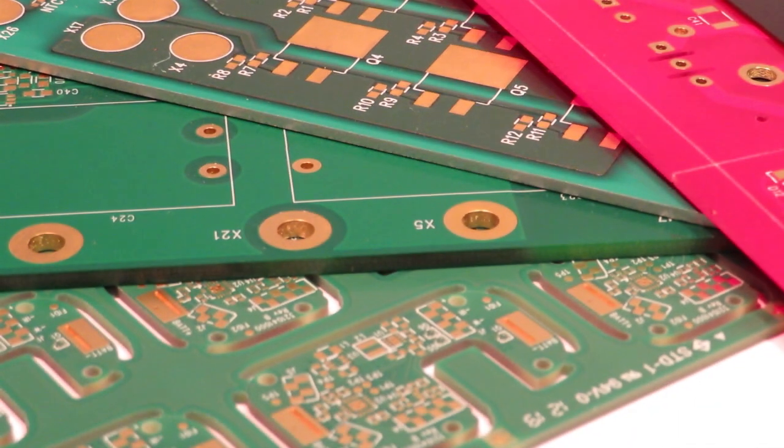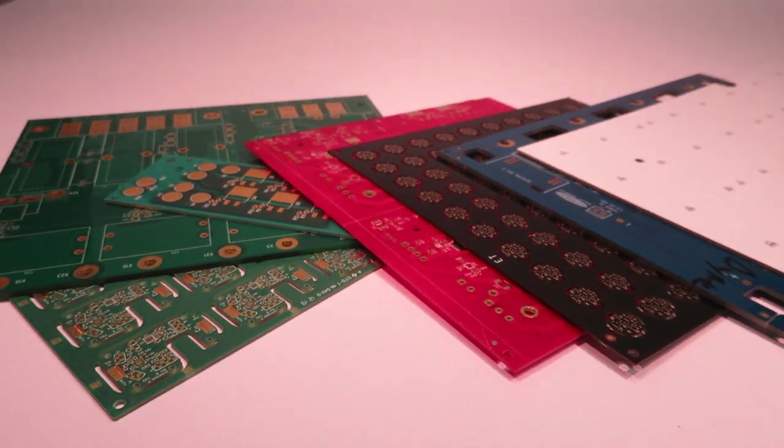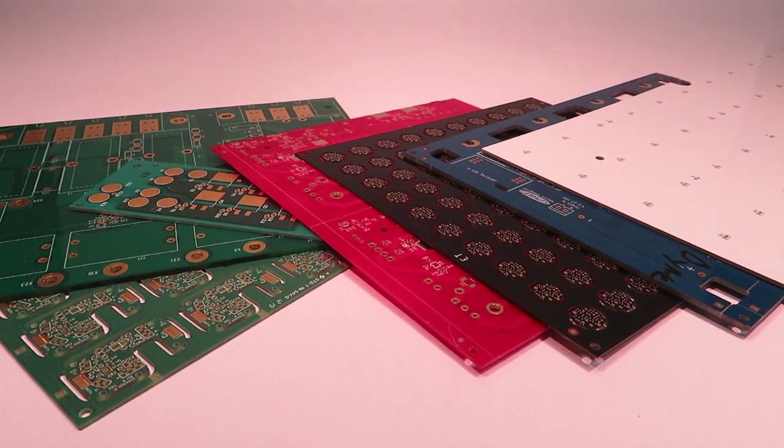At Z-Axis, our electrical engineers and PCB designers will work with you to understand your system requirements and recommend bare board choices that best meet your needs.